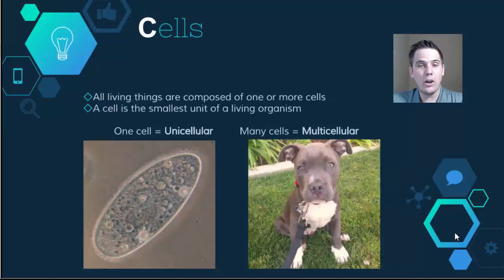All living things also have cells. We are composed of at least one or more cells. There are some organisms that are considered unicellular and they only have one cell and they are still living. But most things that you encounter, at least are able to see without a microscope, like yourself, your family, your pets, we are all multicellular because we are made of thousands and maybe even millions of cells.